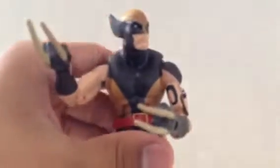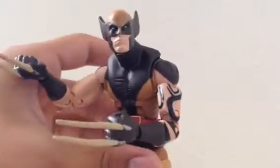His head does go up and down. His arm goes outer, goes up. You can bend the elbows. All depends how you want to have your Wolverine. You can have him in a fighting pose, you can have him in a normal pose. It all depends how you want him.